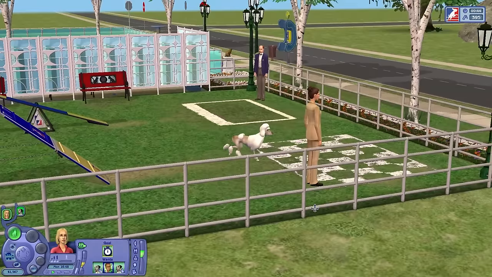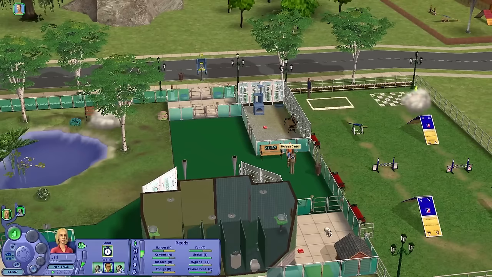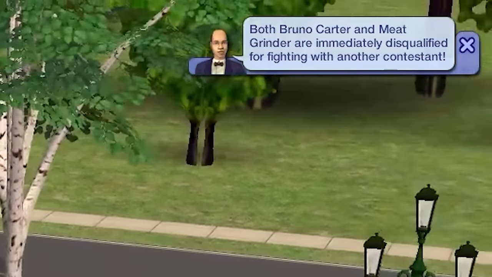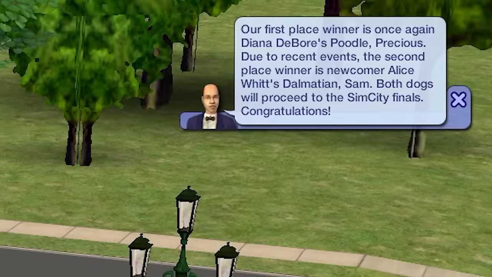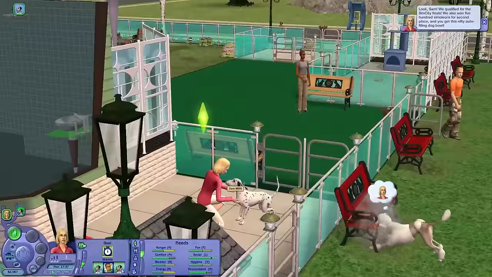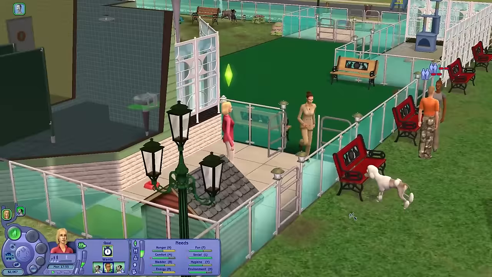Alice, what? What are you doing? You're gonna get us disqualified. Oh god, this is mayhem. A dog fight and a cat fight. The judge didn't see us fight, apparently. He only saw the dogs, so crisis averted, I suppose. But even after all of that, Diana DeBoer won this competition. But since the other contestants have been disqualified due to the dog fight, Sam will proceed to the SimCity finals alongside Diana and her dog. I didn't realize we sucked that badly, but thankfully, we're able to squeeze into the finals.